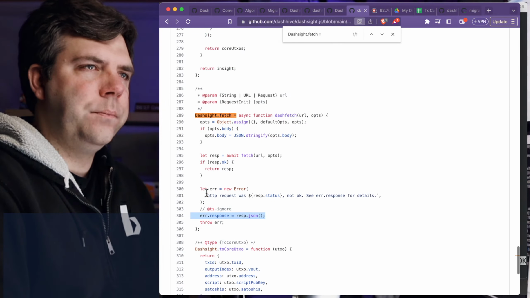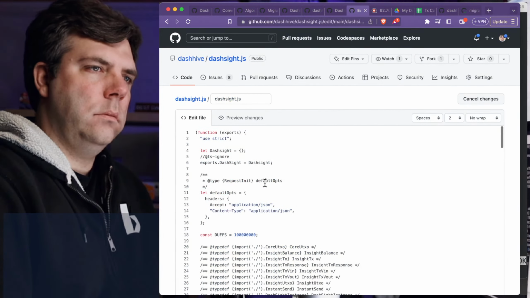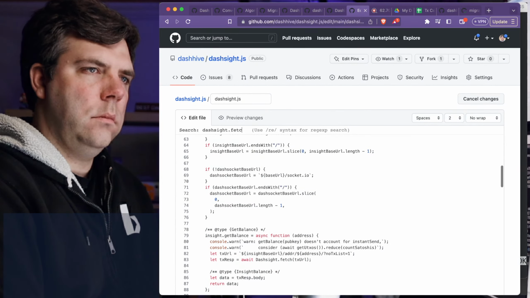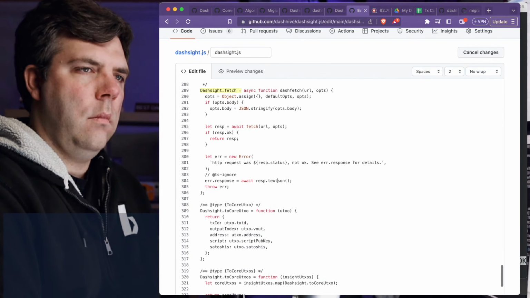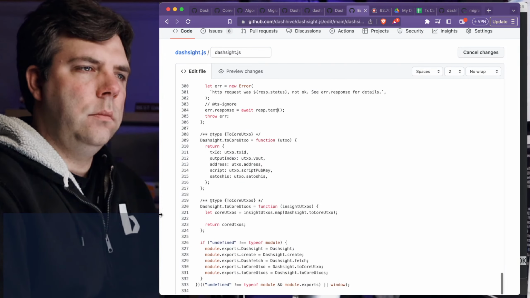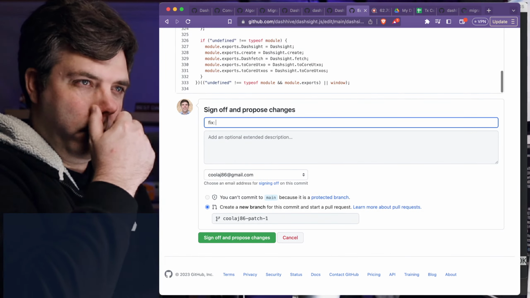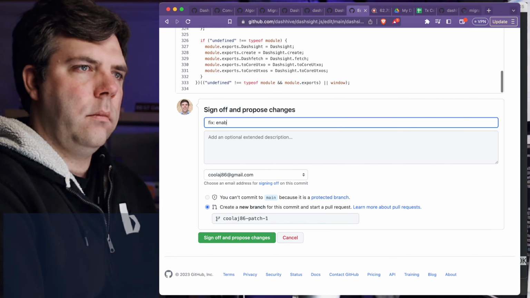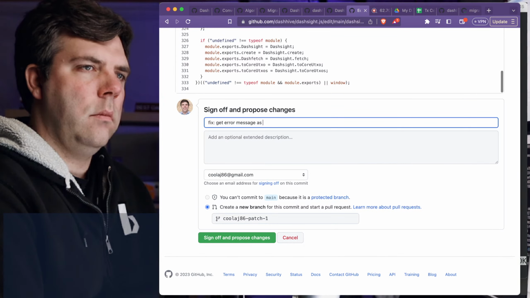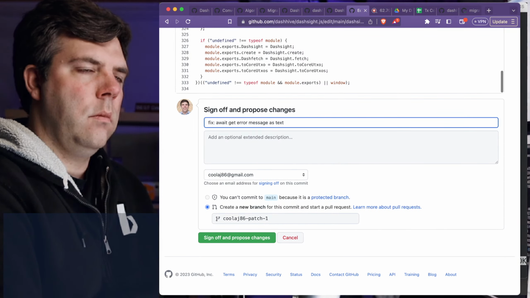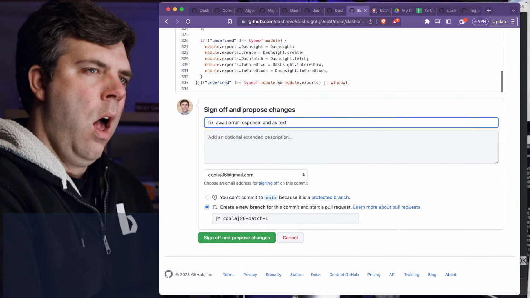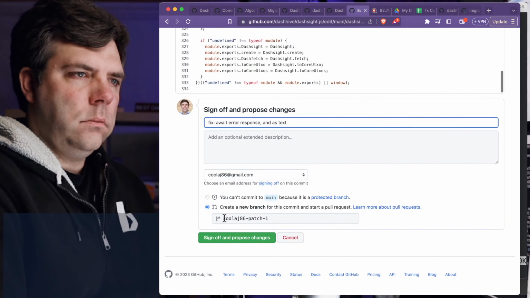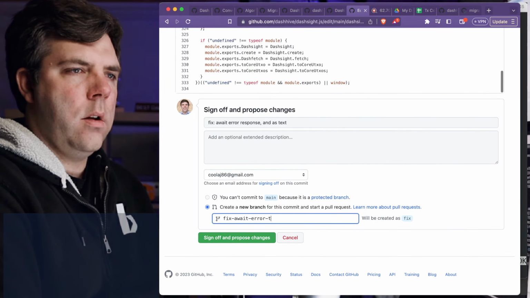Okay. It's right here. That one. Fix await error text.